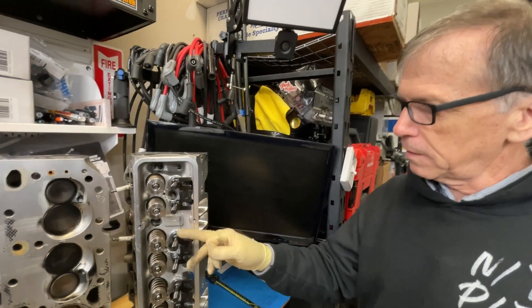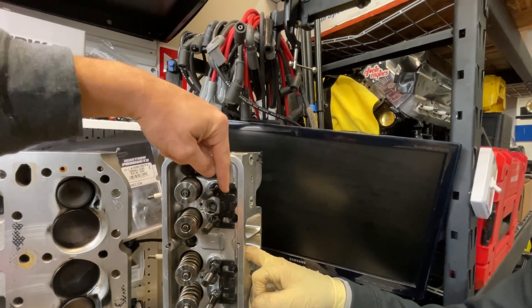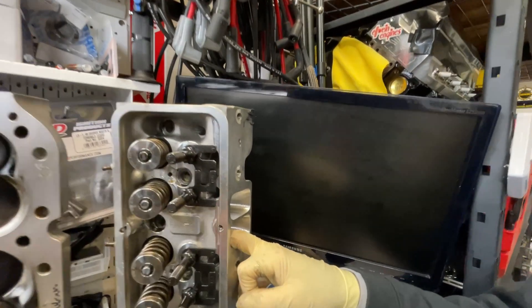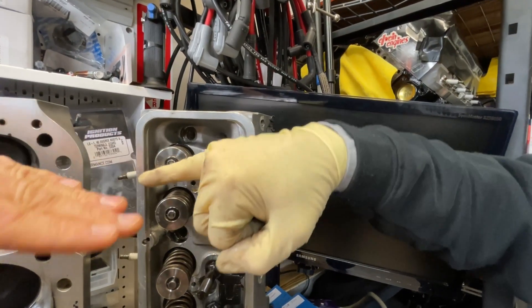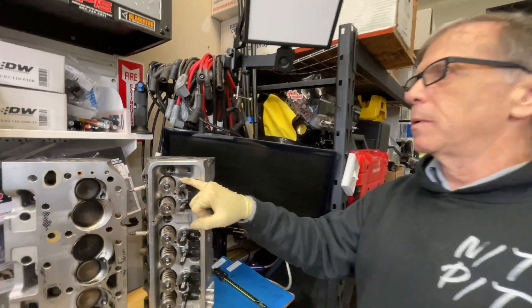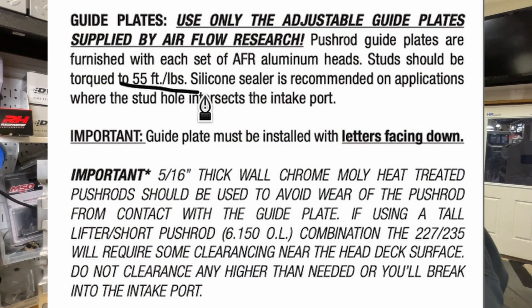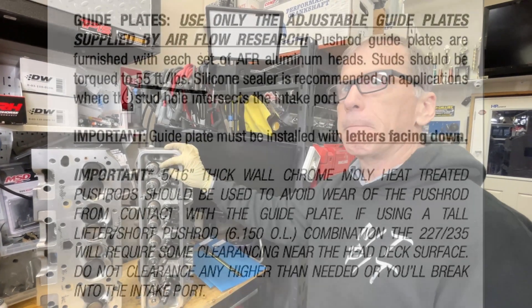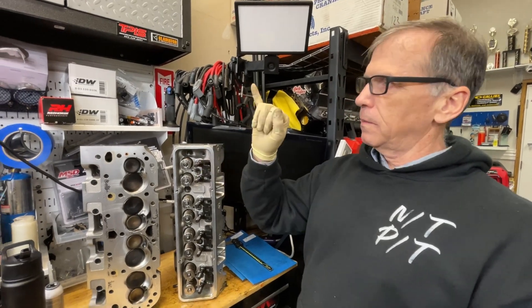Not on the exhaust, but on the intake. So you would put the rocker arm on, then loosen these with a wrench and adjust the guide plate so the geometry of where that rocker is riding on the valve — this alignment — is correct. Then you tighten that down. The torque spec is on the spec sheet — 45 or 50 foot pounds. No loctite; just put a dab of grease.